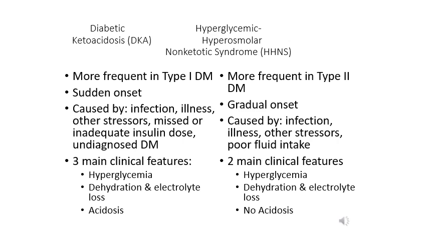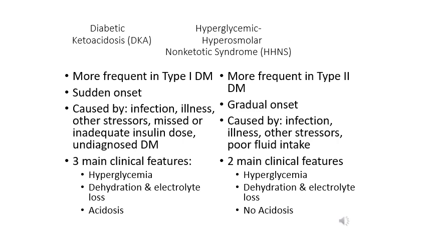Again, we don't always know why they're going to go into a hyperglycemic complication, but a lot of the times infection, illness, or missed doses of insulin for those that are type 1 or undiagnosed diabetes is a common reason. They don't know they have diabetes until they end up with a complication of ketoacidosis, and then they get their diagnosis of type 1 diabetes. So there's some sort of stressor or something that's increased their blood sugar initially.